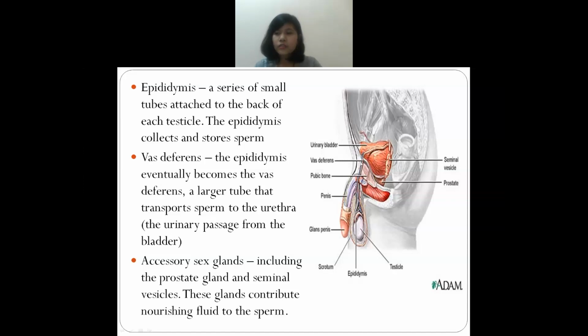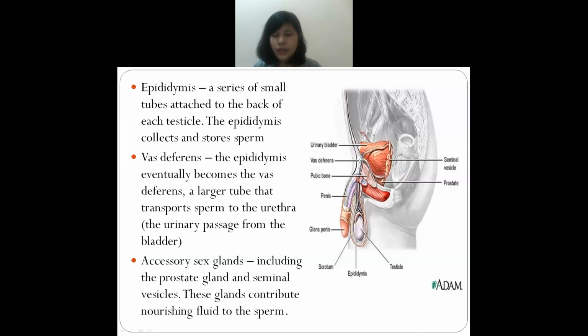This is the larger tube. So in this, what happens? They will go and give the sperm. The epididymis, you remember, in the testicles, sperms are there. So again, they will go to the epididymis. It is a small tube which is attached to the backside of the testicle. And the epididymis will go and give the sperm to the vas deferens, this one. This is a vas deferens, which is the larger tube compared to the epididymis.